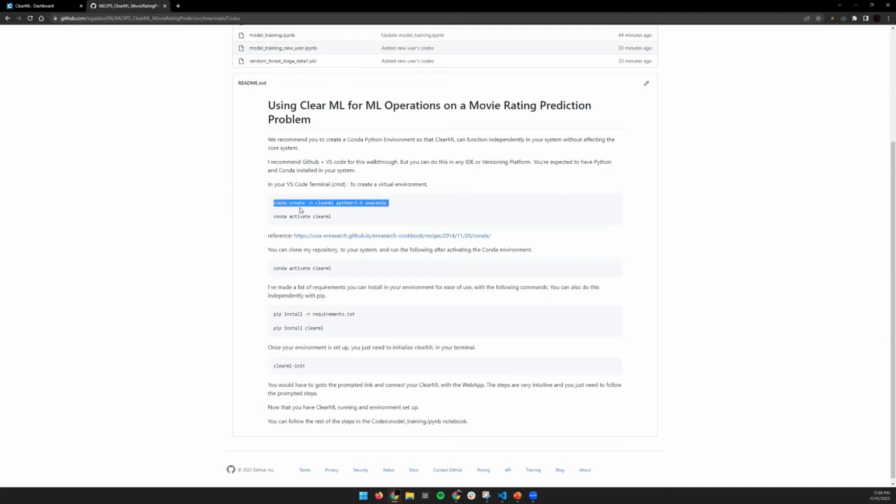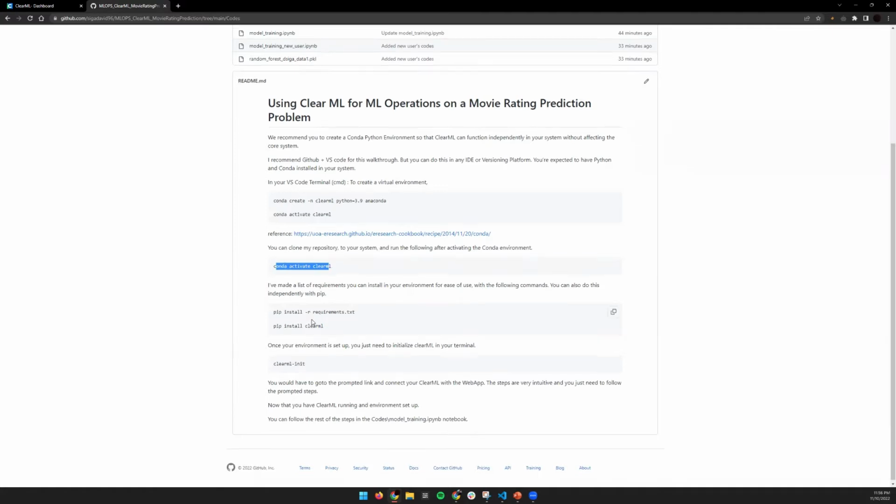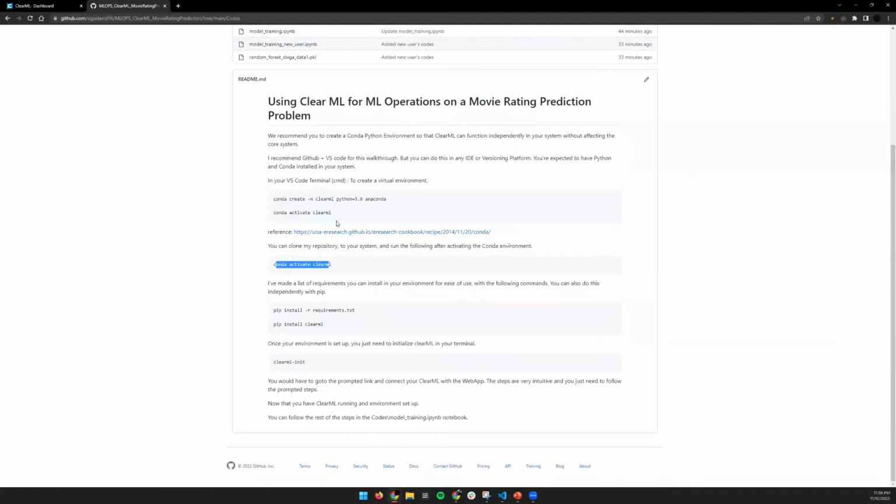So you can basically start with a Conda install and activate it. And then once you activate your Conda with the correct version of Python, you can install the requirements which I've already given to you. And finally, you can initialize ClearML, which is the most essential step.